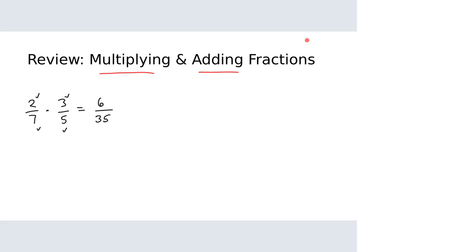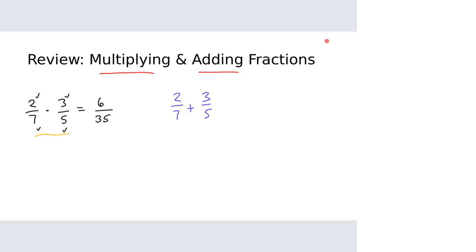Adding fractions. That's going to be more important for us on Thursday when we get into section 4.5 actually. But since we're doing this little review, I think we can do both of those at the same time. If we want to add 2/7 plus 3/5, we can't add those the way they're written. And it's because in order to add fractions, you have to have a common denominator. We can multiply fractions that don't have the same denominator. That's no problem. But to add them, they have to have the same denominator.